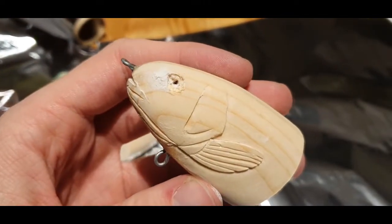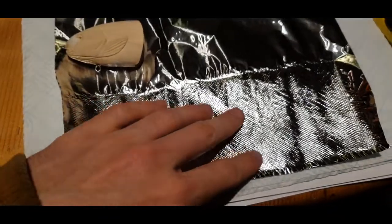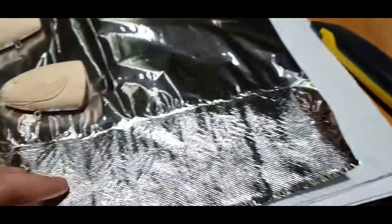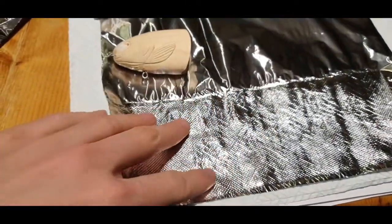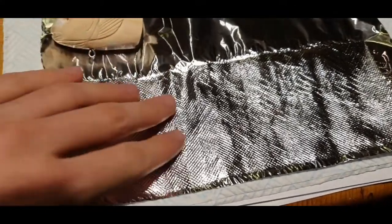I'm just going to sand it smooth once it's dried. And then I've created a scale pattern in some foil, just by running it over with a knurled wrench there. I'm just going to stick it on, so hopefully that'll give it a nice scaled pattern if it goes well.